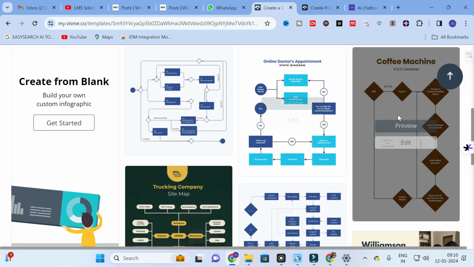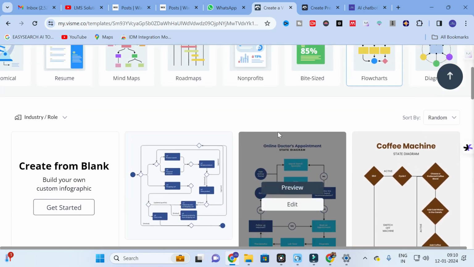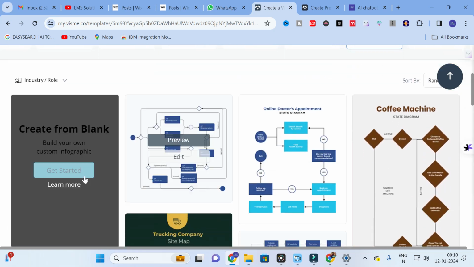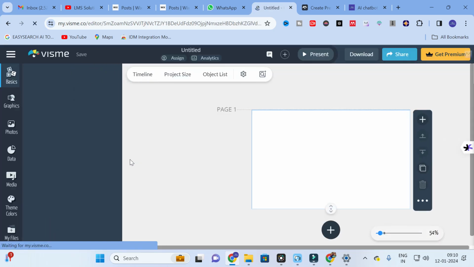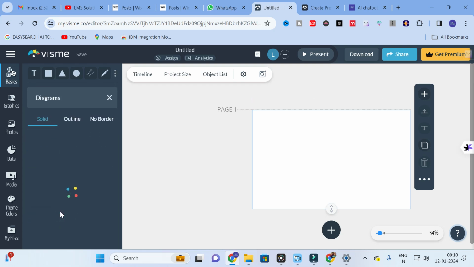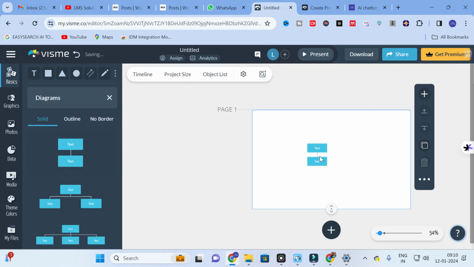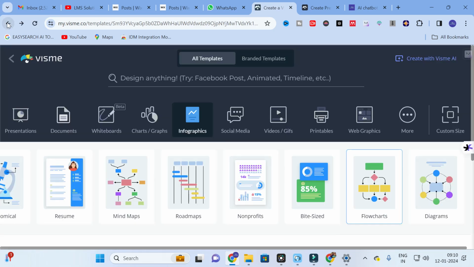So here you can see some of the flow chart templates. So you can use anything you want, or else if you want to create your own flow chart also, don't worry. So here you will have the option, you can build your own flow charts here. By using this page, you can use any of the pictures or any of the diagrams. So you can click diagrams, so you can add or delete any diagram. So like that you can use any of the options to draw and make your flow chart unique also. So you can draw your own, or else you can use these already available templates.